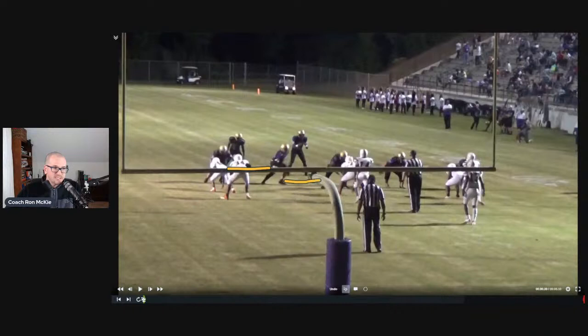A lot of y'all, I've kind of gotten some hate online saying that the splits are BS. They are not. Remember this: a three technique will always line up as a three technique. They will always do that. So you line up. And I know a lot of defensive coaches are watching this right now saying, I would shoot those gaps. You can do that. Then you have other things.